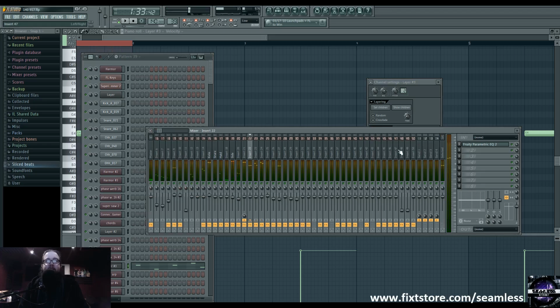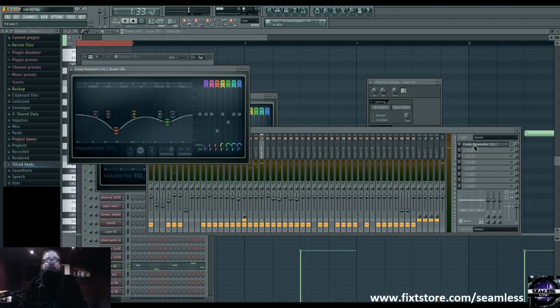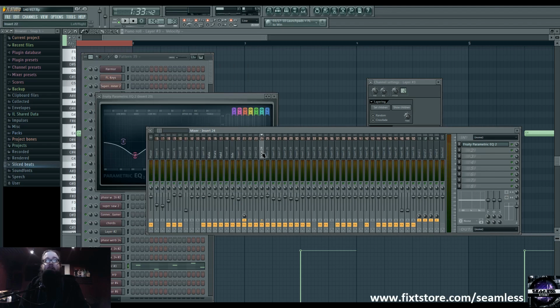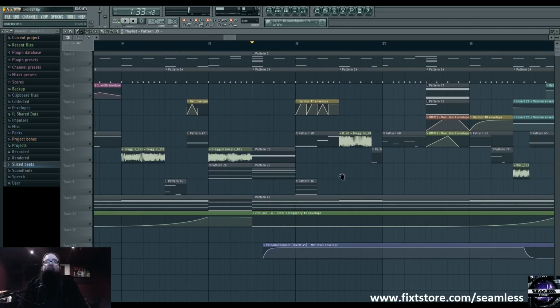Mixing wise, they all have slightly different EQ positions. And as well, some of them are swapped stereo so that they kind of balance out. That's another benefit of doing layering of these kinds of basses with Harmor, is that sometimes the Harmor will be weighted weirdly in the stereo field. So if I could just clone it, change it a little bit, and then swap the stereo, that's kind of even. And you also have subtle differences in your stereo field. So that's handy that way. That's a pretty good sound like that.